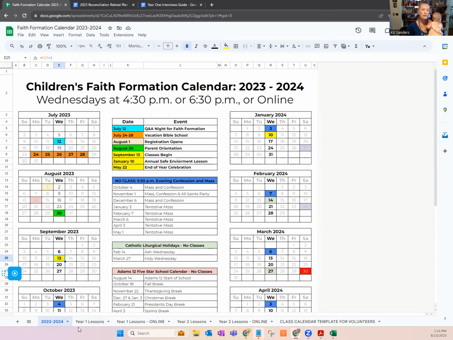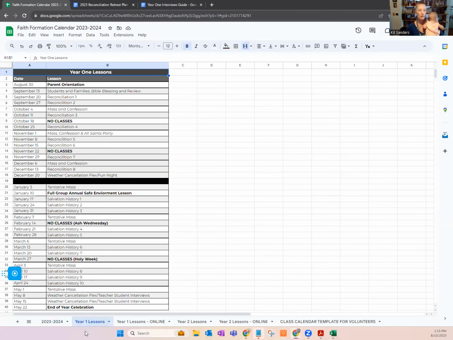And the lesson schedule can be found in the tab called Year One Lessons. So this is going to have your calendar of lessons. It'll tell you the date on one side and the lesson that you'll be teaching on the other. So this will help get you through the entirety of the year, following along. So again, we're all matching schedules.